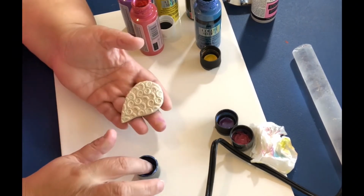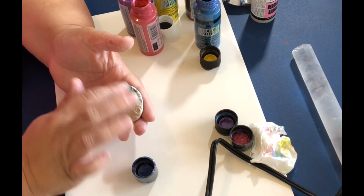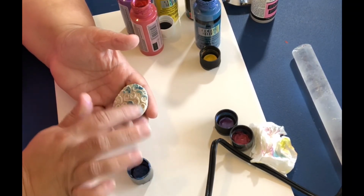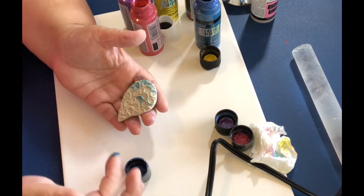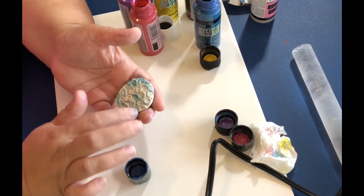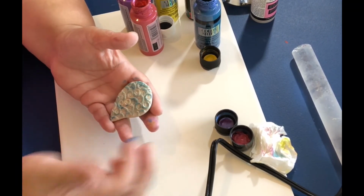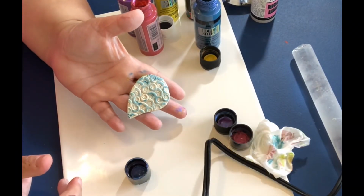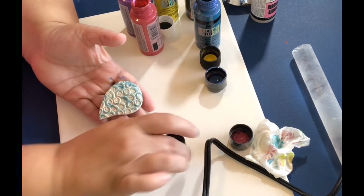So here, since this has texture, I just want to see what it looks like if I just rub over the texture. Kind of the look it gives. So it seems to pick up the color very well. Pretty vibrant. I don't know if you can see that.